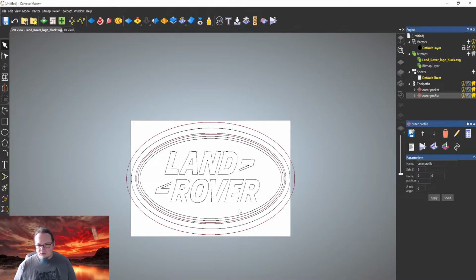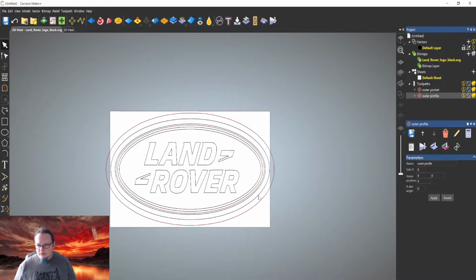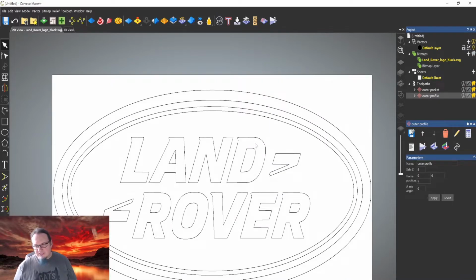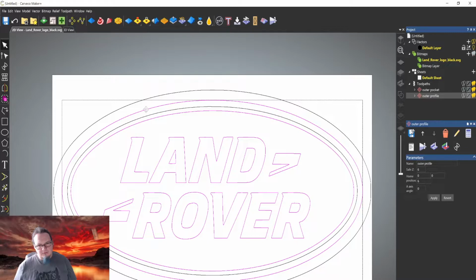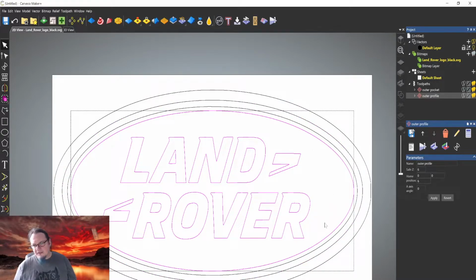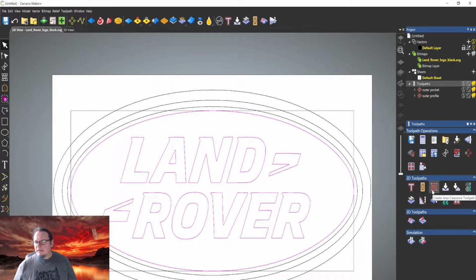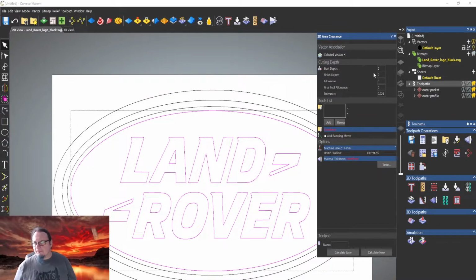What we're now going to do is machine out all of this center area. I'll turn these off so I don't see them. Extra lines can get confusing. So we'll select all of it like that, hold down shift, and take out the lines I don't want. I don't want that line, don't want that line, I don't want that line. I just want to machine everything in between the pink lines. Back to toolpaths. We'll do this as an area clearance, so basically a pocket.